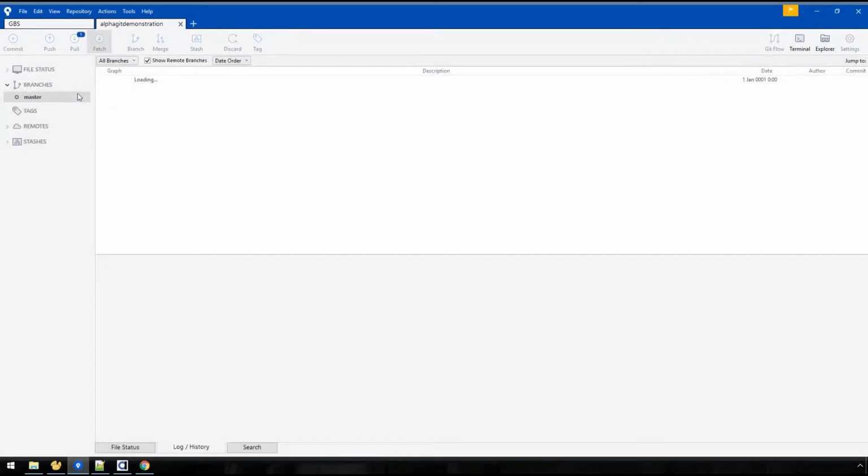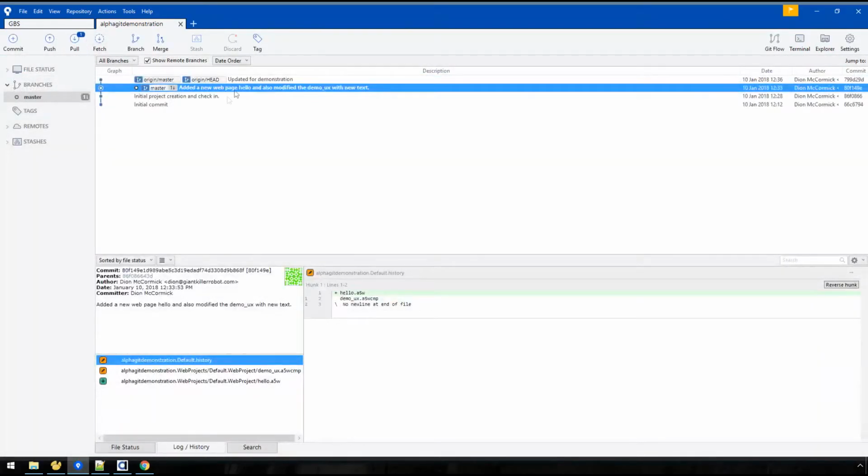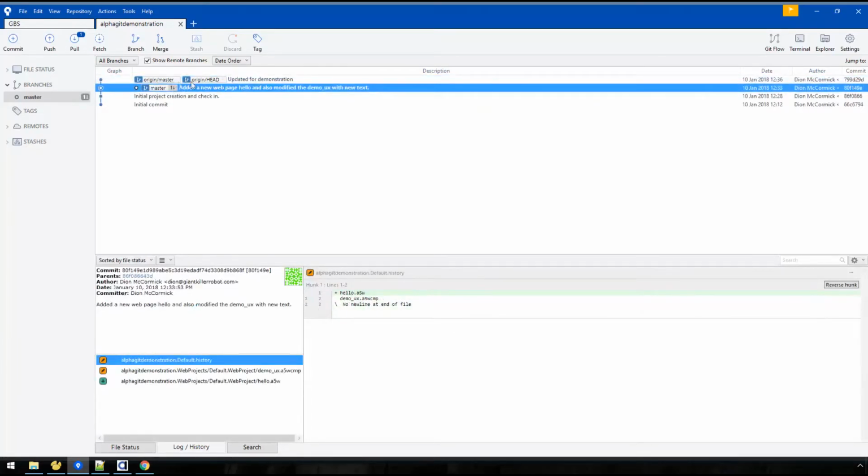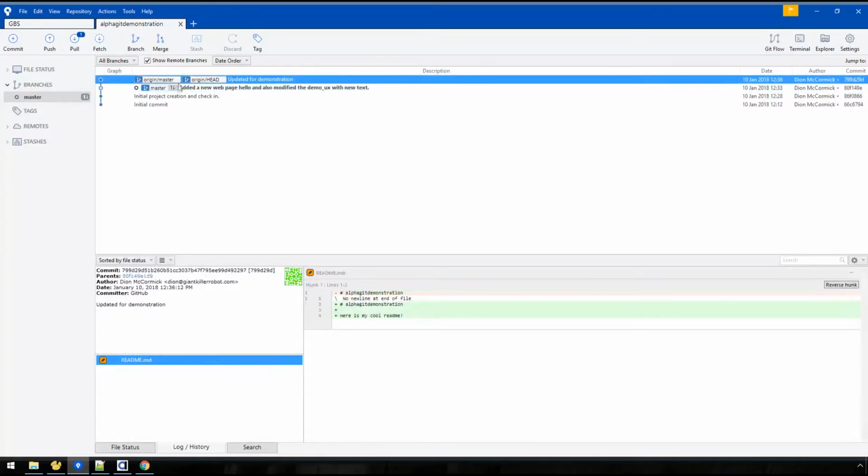If I click OK, what it's going to do is, check this out. Here's mine, but guess what is the master now? I'm out of sync with the master here. So therefore, it's telling me, someone checked in some files up on the server, but I haven't downloaded that from there. But if I want to make my local in sync with this, all I have to do is, as you'll see right here, click pull.